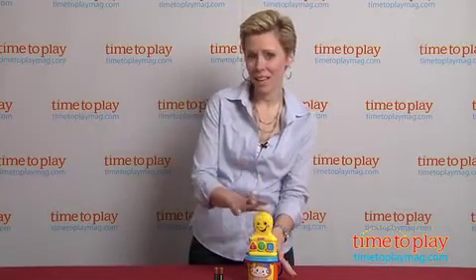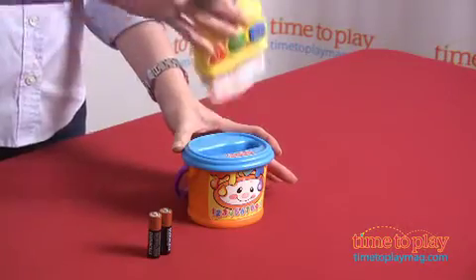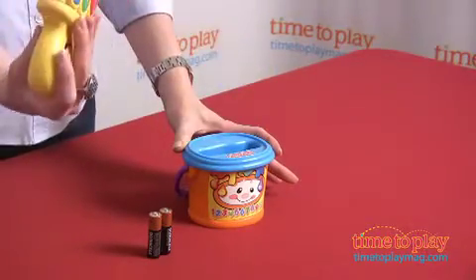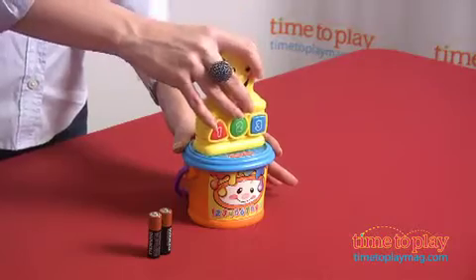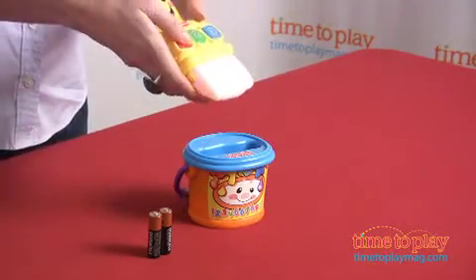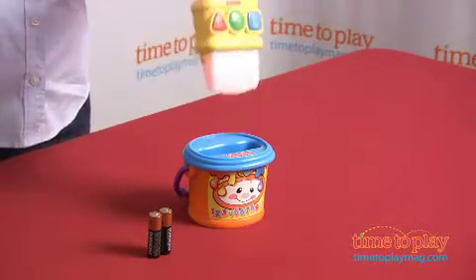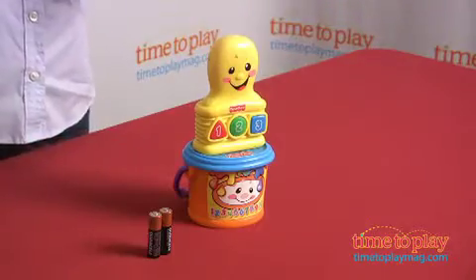But honestly, it's just great basic tactile play. For ages six to 36 months, they're doing basic things like dipping, which they know is cause and effect. And every time they do that, it changes the color. They also can press the buttons and get colors, or they can do it and get numbers as well. So they're getting a lot of great audio feedback just for play.